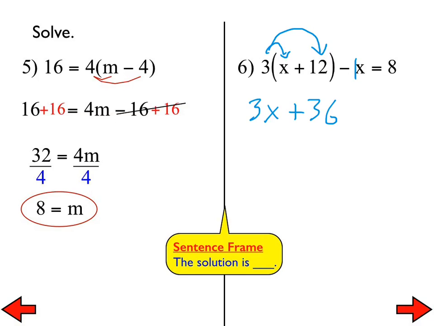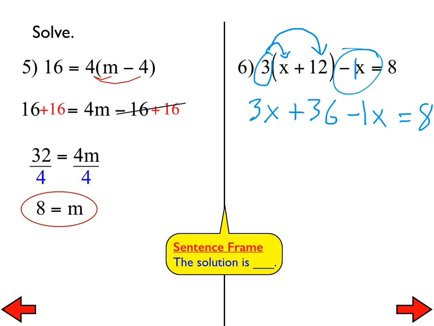Now my next question for you is this. And I'm asking this because, if I covered up the equals 8, we had problems like that on yesterday's quiz where we had to use the distributive property and then combine like terms. So answer this question, please. Am I going to multiply that 3 by this negative 1x? No, it's not in the parentheses. So from there, we just write minus 1x equals 8. And then it's like number 1 and number 2 and number 3. All right, go ahead and finish it.